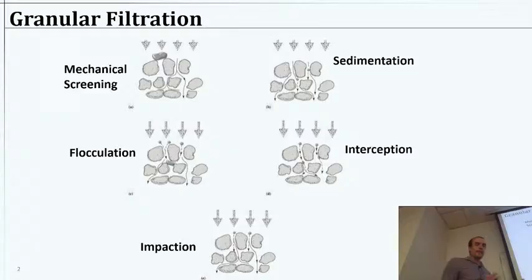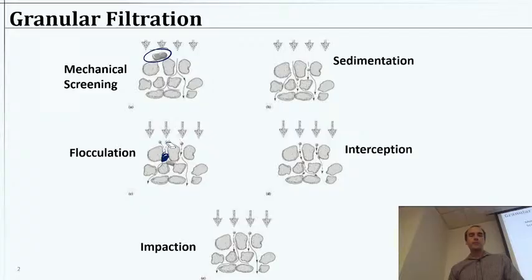So like I said, granular filtration, it's not necessarily size exclusion. Often cases it's not. Of course, sometimes it will be if you have a large particle meets a small pore. Okay, we can get mechanical screening, we could call it. We might also have sedimentation inside these little pore chambers. So legitimately just gravity acting on the particle and it settles out, touches one of the other particles and we've got it. We could have flocculation where these little particles meet and now we have a larger particle that gets stuck.